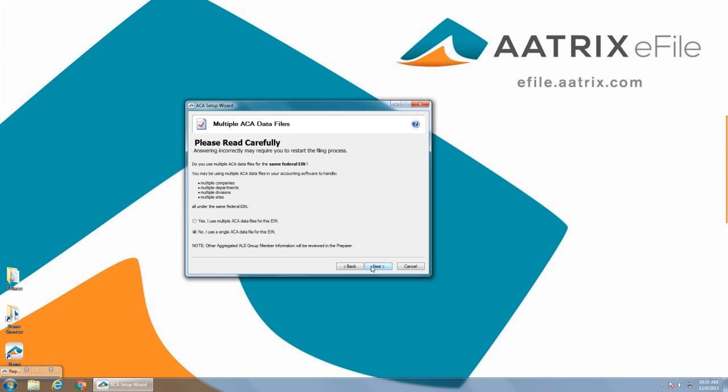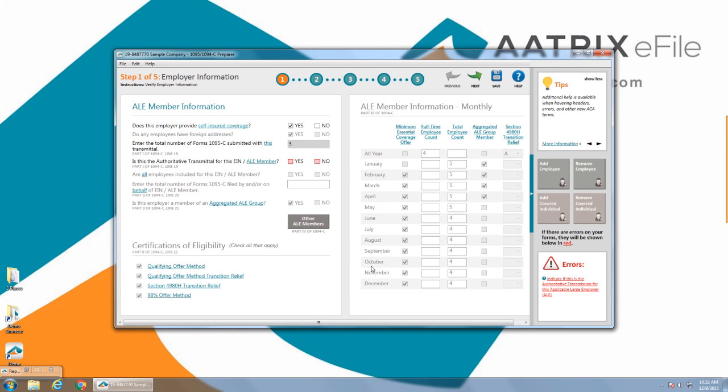You will then have to identify whether you have a single filing or have multiple departments and/or locations and are filing multiple databases, which would be merged at the end of the process. Once that information is complete, your employee information will then be uploaded into the ACA Preparer, and you will have to answer a few questions in order to complete the 1094 section, which is what is filed to the federal government. The first question is whether you provide any self-insurance coverage for all or part of your employee base.